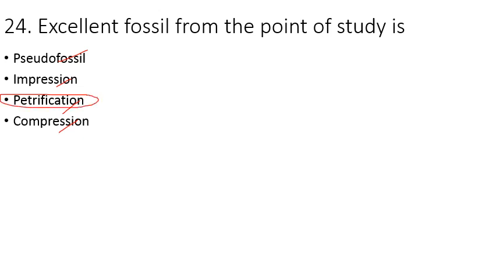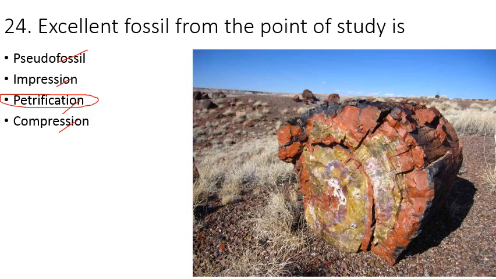Here the tissues are fully or partially replaced with the mineral matter with preservation of their cellular structure, and these are the intact true fossils which preserve every cell of this plant tissue and are considered as the best specimens for the study of internal organization of fossilized plants under microscope.